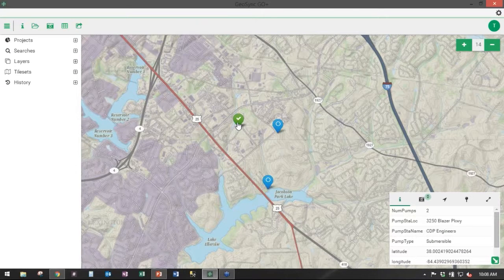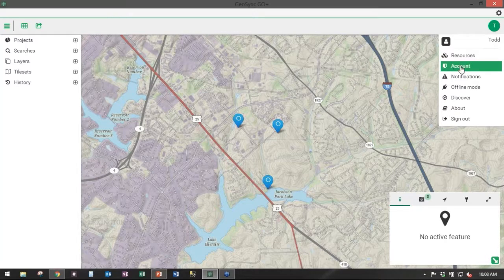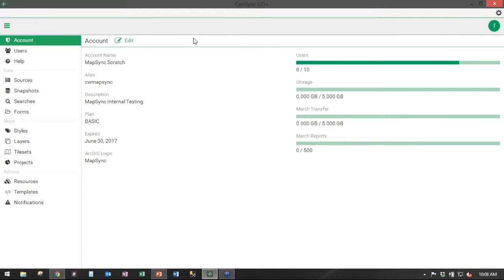Well, like I say, here I really want to have more of a data view of it. To do that, we will, as before, any of the setup, configuration management, anything we do with GeoSync GO Plus as far as configuring and making changes to the program, you'll need to go to your account menus. And you remember, to get to an account, you have to have administrative privileges for your sign-in before you can get to the view for all the settings.